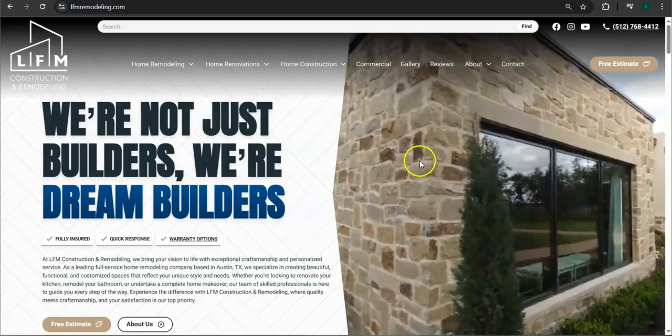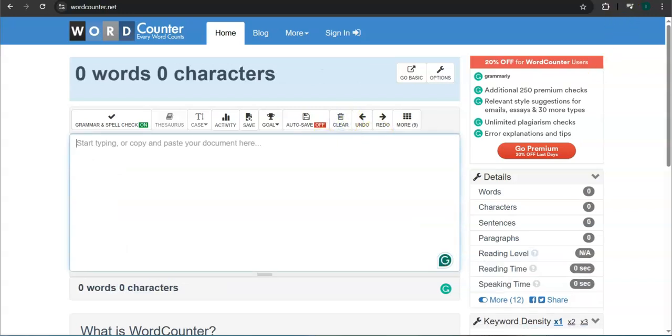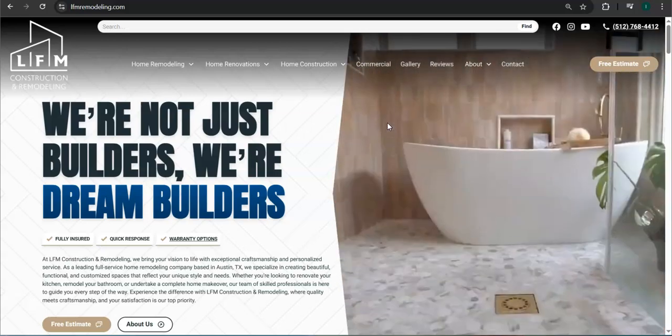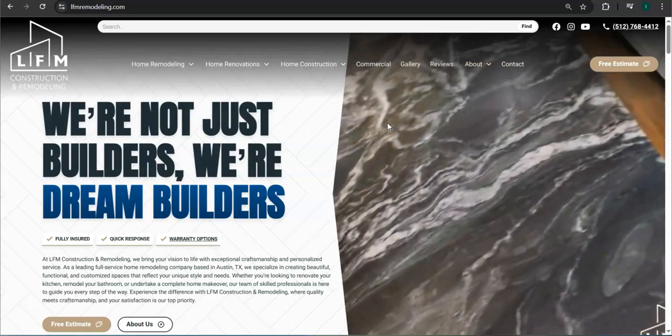And one thing that I can tell you about Google is that Google loves content, and they like to see a minimum of 1,500 words on the homepage. And right now you guys have more than 1,700 words, and that's a really good amount, but it won't hurt if you add some more. And in addition to this, the more content you have, the more you look like an expert in Google's eyes. But don't just add any content or words, add quality content, keywords.